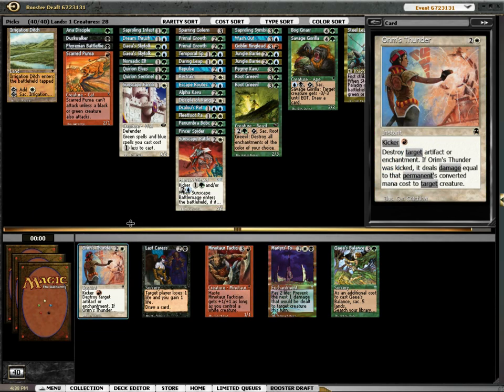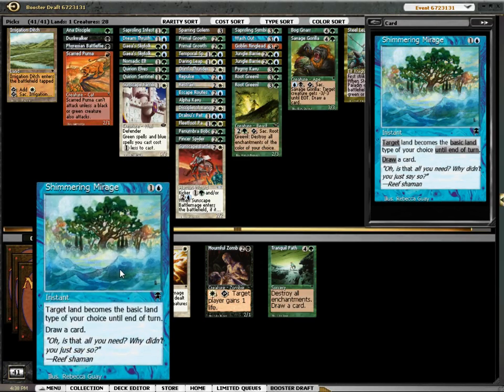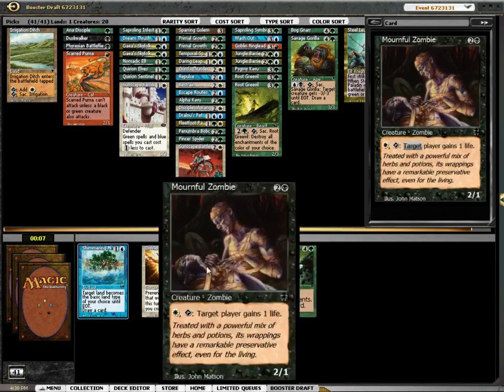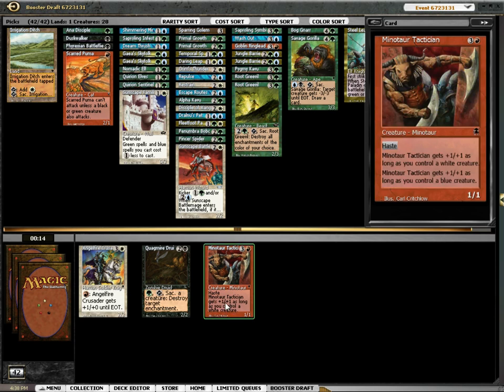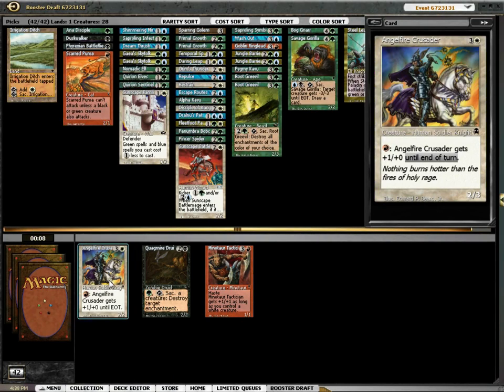I don't know. There are cards in these packs. Target land becomes the basic land type of your choice until end of turn. Draw a card. Amazing. Well, it cycles. Yep. Here's a zombie. He heals you. Oh. Good, I guess. Wow, this creature's almost reasonable. I can't let people have that.